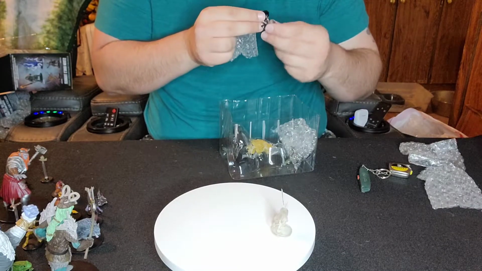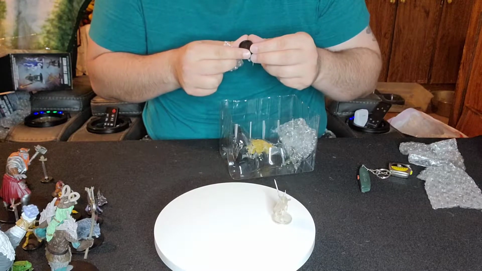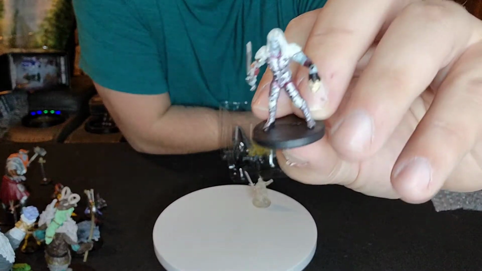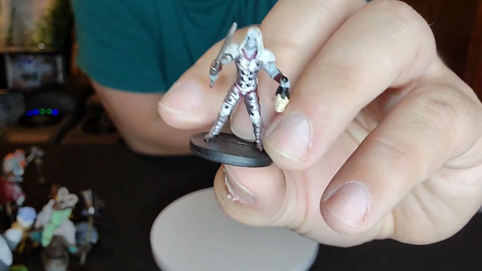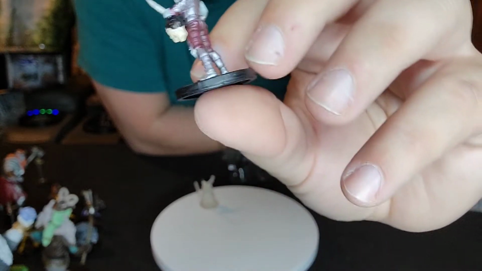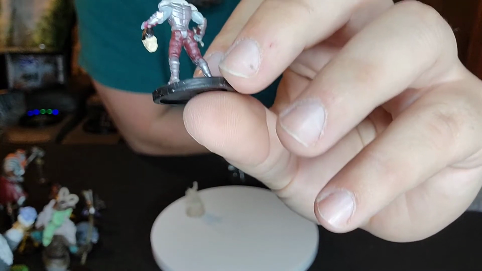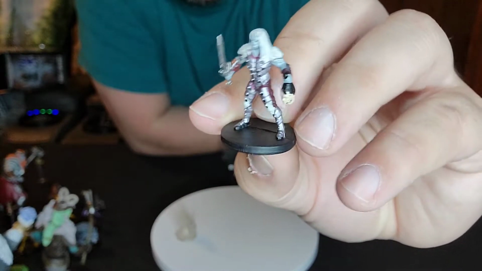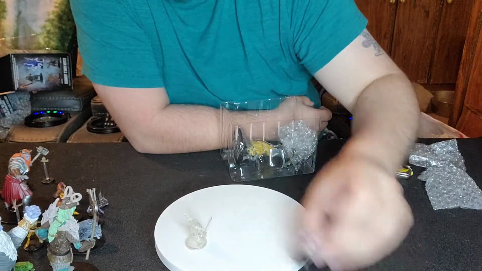We have a white holding a head. I really like his armor. His armor's done very well. He's holding the severed head there. I might add a little bit of red on there. But he is very cool looking.